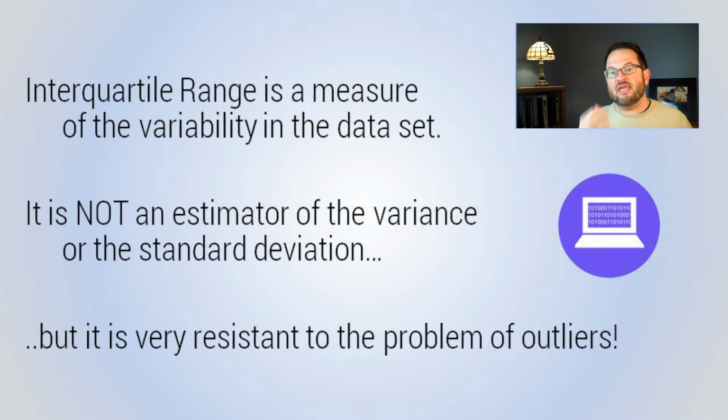The big advantage of the interquartile range as a measure of variability is that it is extremely resistant to the problem of outliers. If you have some outliers, all that does is put one out there in the tails. If on that graph with the temperatures from 10 to 30, one of our temperatures was -10, all it does is put one more observation out in the tail. It doesn't move the interquartile range much at all. So the interquartile range themselves, the value of the 25th percentile, the value of the 50th percentile, and so on, are very resistant to change.